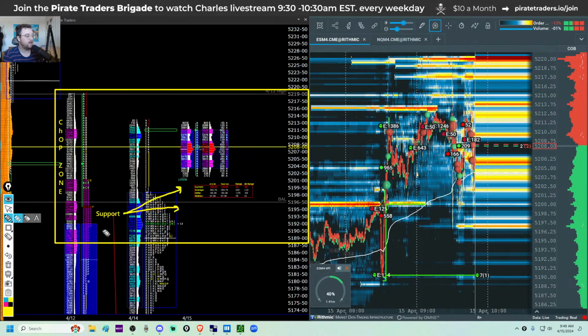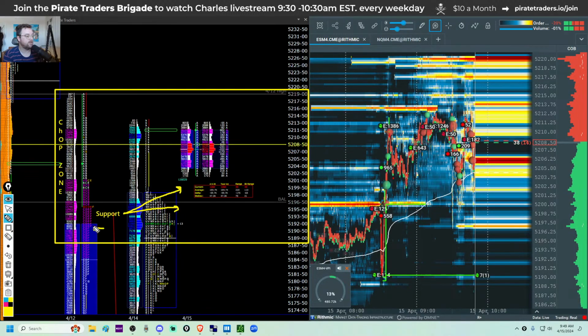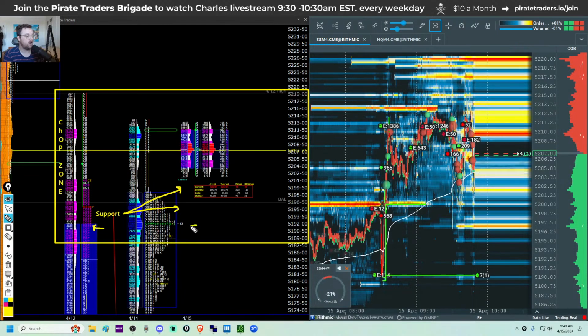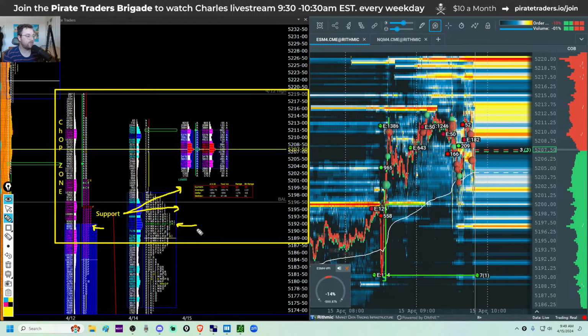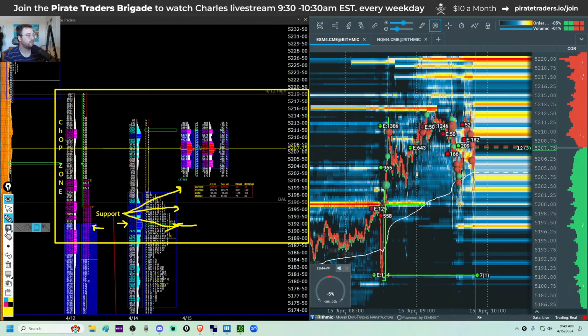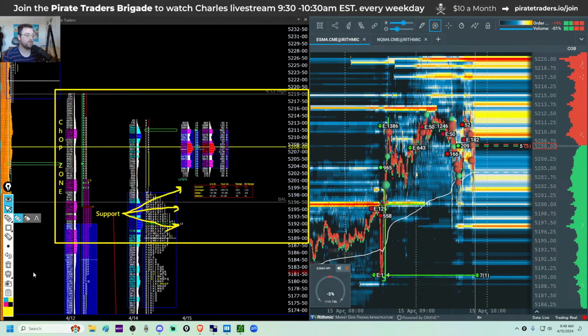First off, it was a node where the market spent a little bit of extra time on Friday. It was a node where the market spent a little bit of extra time on the overnight throughout the weekend, and it was the POC. Okay, so because of all 3 of those things in combination, that is an interesting level to me for potential support. So I would never use the overnight POC by itself to mean anything, but if it's got confluence with other levels of interest, well, then I will notice.